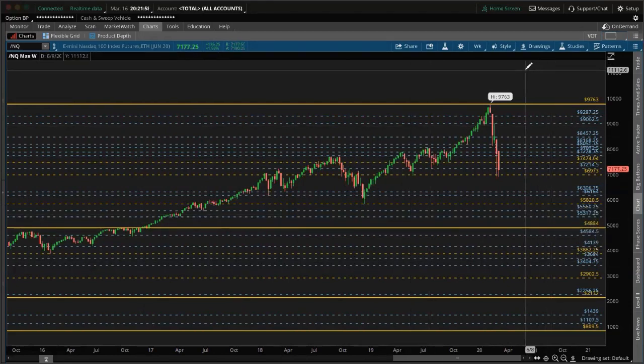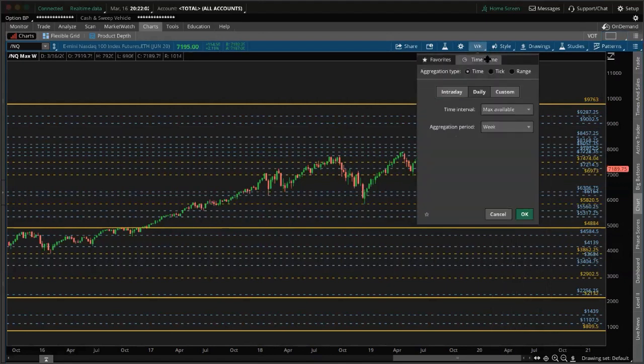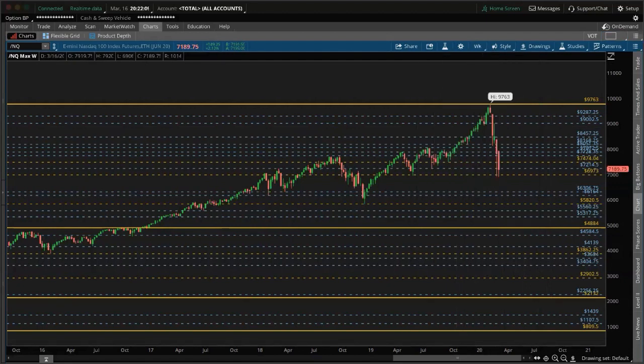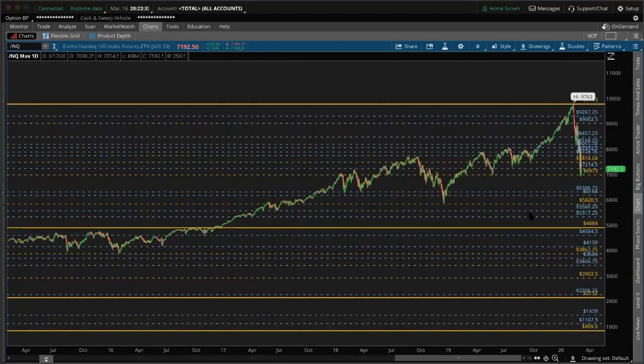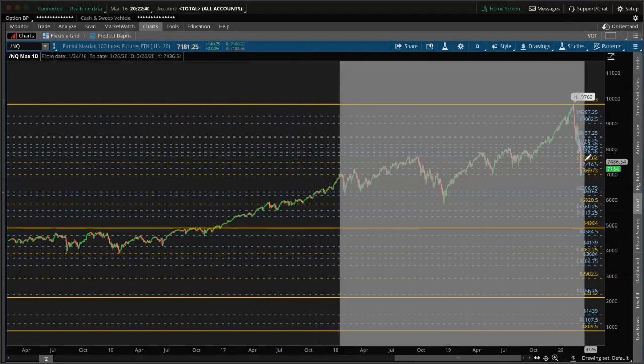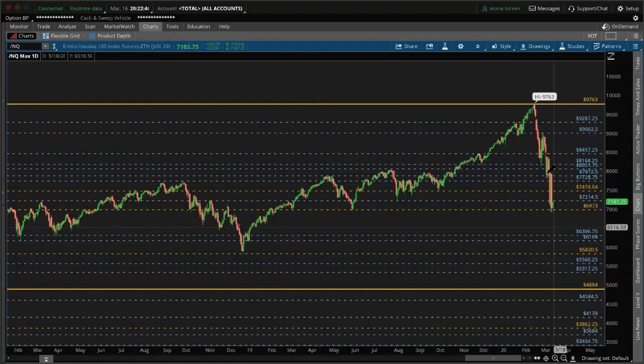So now that we've got our monthly and our weekly saved into our chart library, we're going to go on down to the daily. All right, so let me get to my daily. And now the stuff that's 15, 20 years ago, I'm not as interested in. I'm going to zoom in to here. There's ways you can adjust the height as well. I want to see more of the lower.